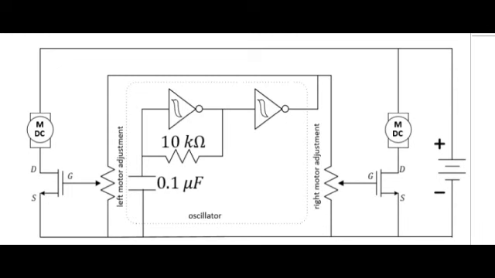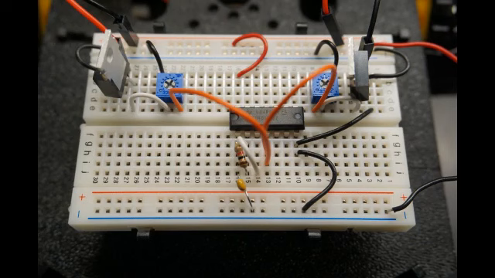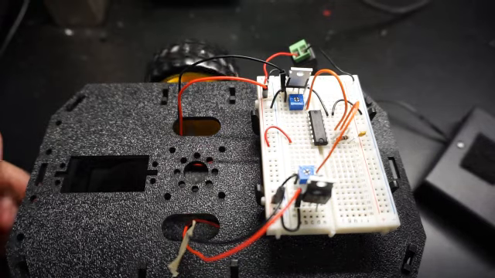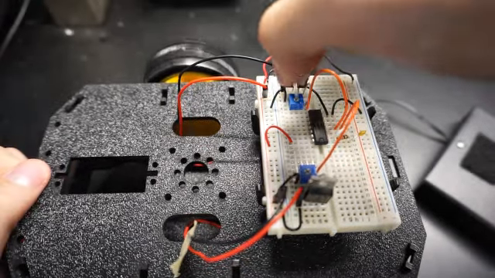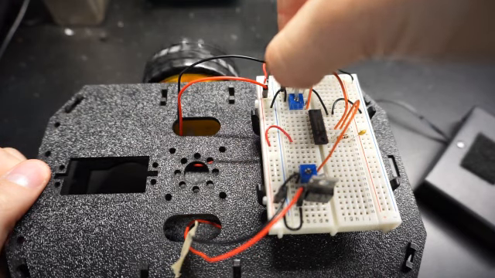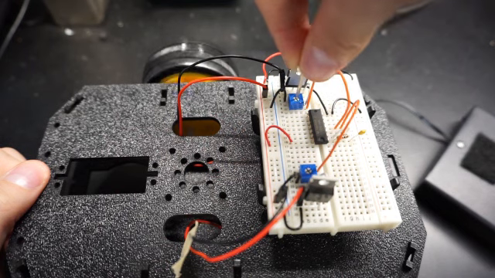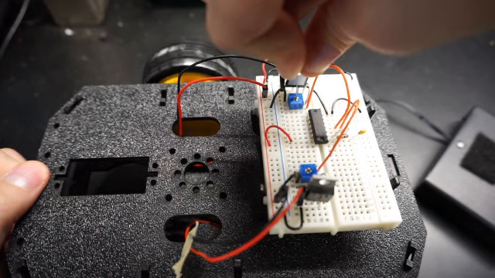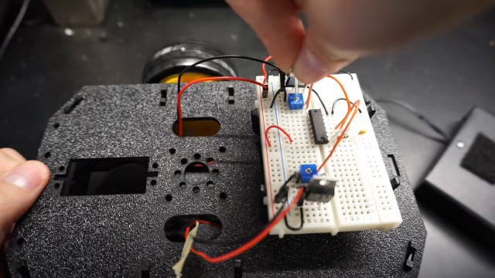Now transfer an oscillator onto your car's breadboard to replace the function generator. Although far from being an ideal method, the wheel speed can still be controlled by tuning the individual potentiometers for each wheel. You will need to set your car on the floor as you tune to verify that the car will travel in a straight line.